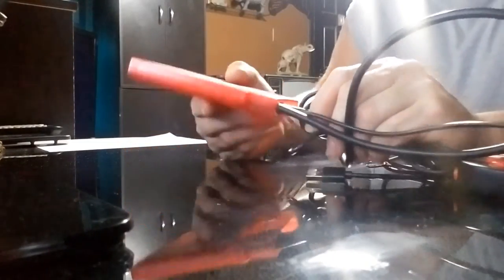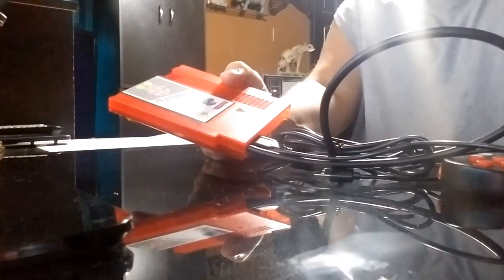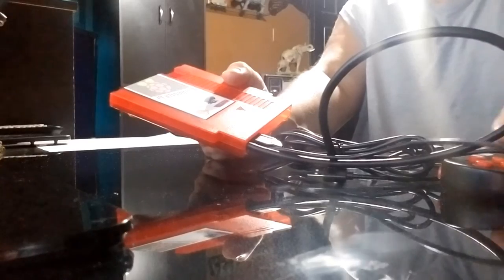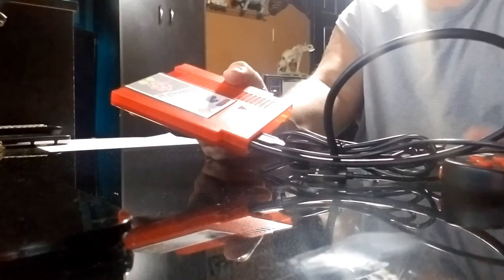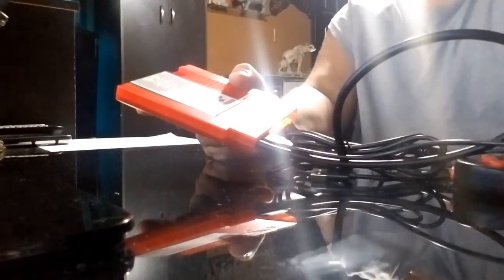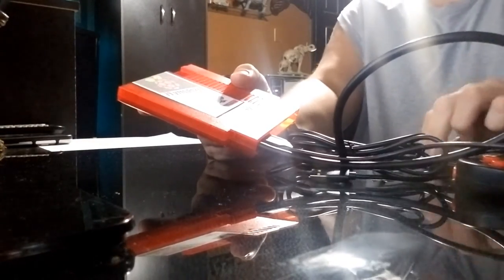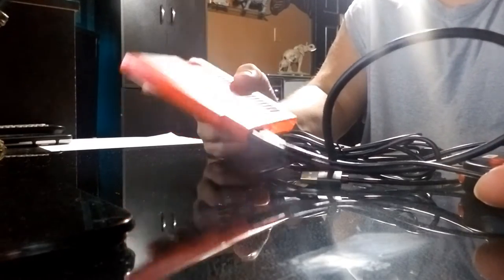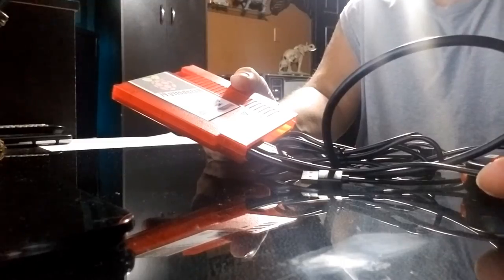There is a little slot there for your controller to hook up to. Now if you have a two-player adapter kit, you're going to hook up the little adapter in there instead of hooking up your controller directly — put the adapter in, then plug in your USB hub, which allows you to plug two controllers in. Otherwise, hook the controller in, HDMI into the back of your TV, and then hook in your USB power cord into the power source on the back of your TV. The system will start booting up — that's all there is to it, you're hooked up and ready to go.